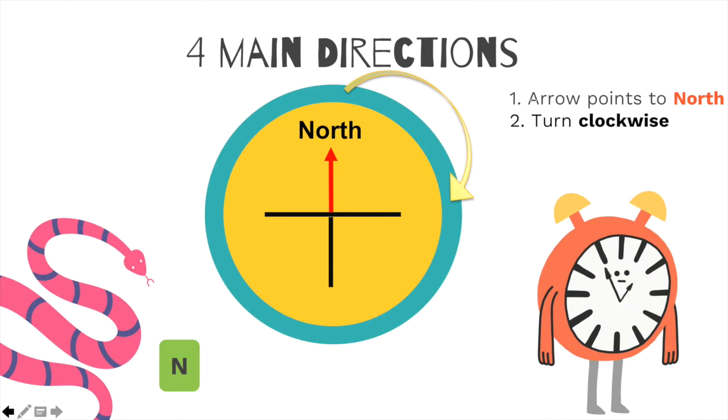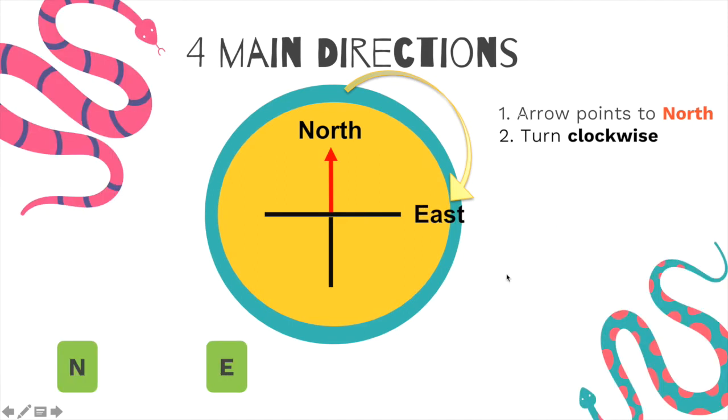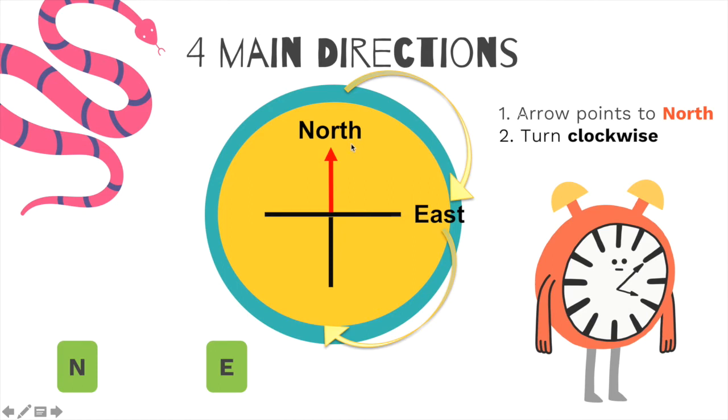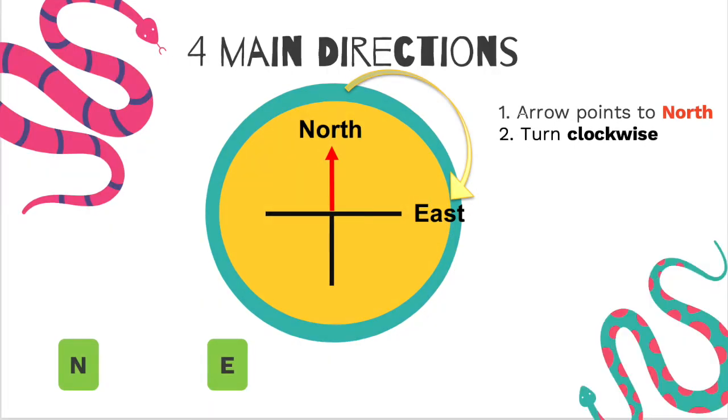Okay, we still have the remaining three directions. Use your finger, turn clockwise with me now. So we need to find other directions by turning clockwise. It means turn like a clock. So forever, turn to the right, turn clockwise. And we can find the second direction is east. E-A-S-T, east. Could you tell me what rises in the east every morning? Yes, the sun rises in the east.